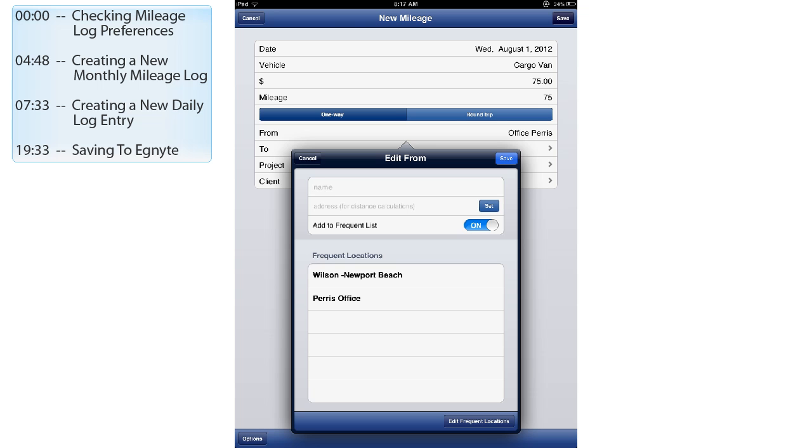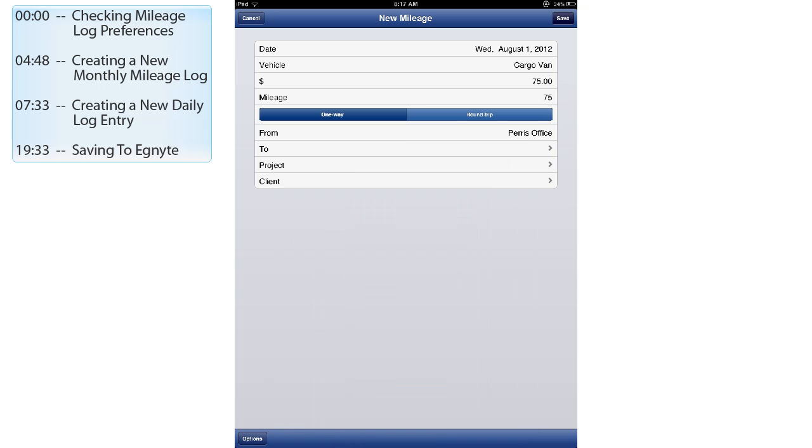We're going to go ahead and click Paris office, so that's going to be the example that we're starting from. So once that From location is set, we're going to need to click on the To location and select that as well. So we'll go ahead and tap that To column.